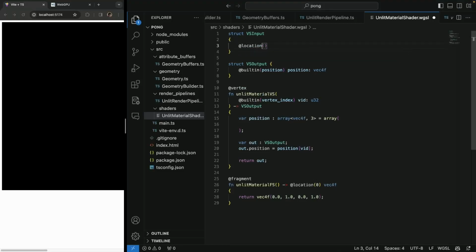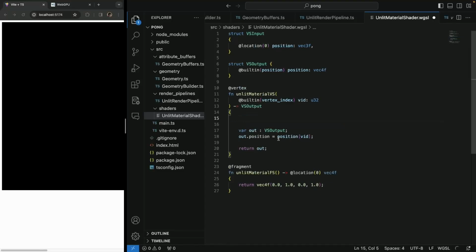I'm mixing it up because I'm used to WebGL as well, and there it's called layout location. So here we have location 0, position, vec3f, because we're passing 3 elements, x, y, and z position. And here we don't have this anymore, and our position is now going to be vec4f.